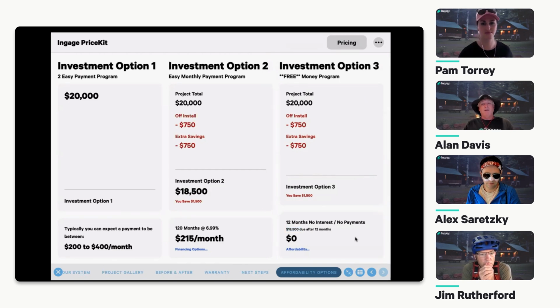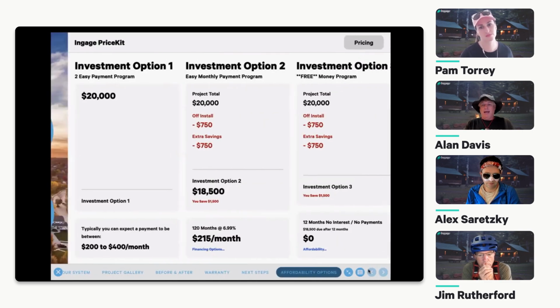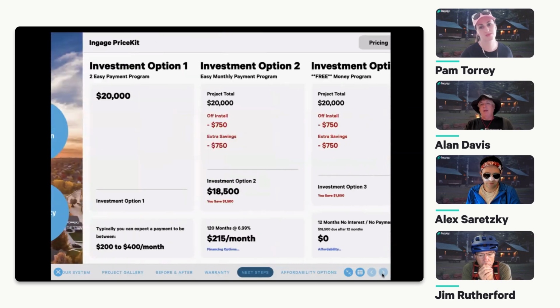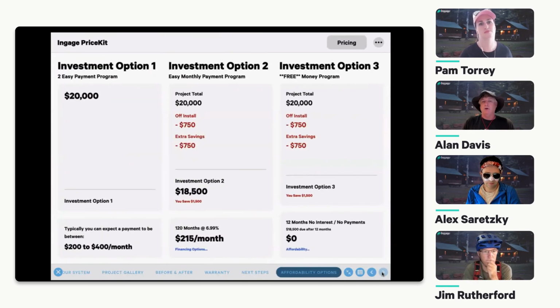So, pretty cool stuff, and really interactive. What's also cool is if I go back a page, I come forward a page, we're preserving all this information. So if you need to navigate away to look up something else or move into another part of the presentation to confirm something, we're going to retain all this information for you while you're in the presentation. Once you close the presentation, it goes away, but the idea is at least it's retained during the presentation.